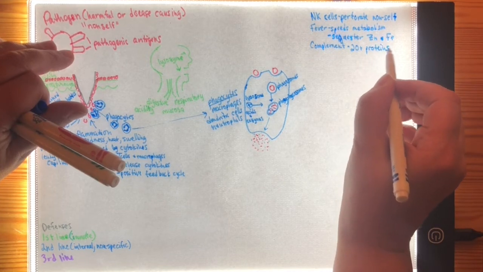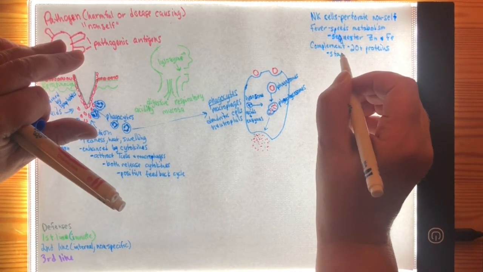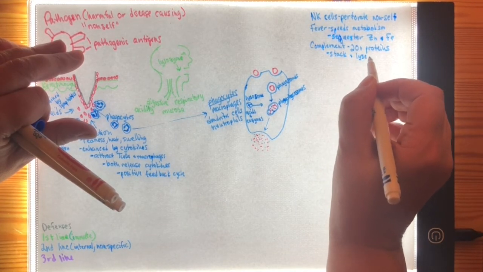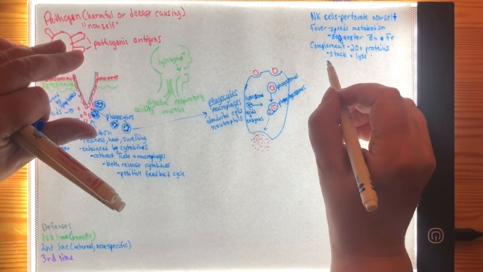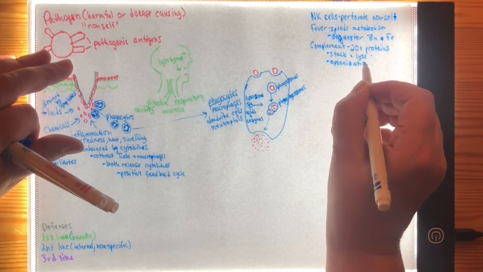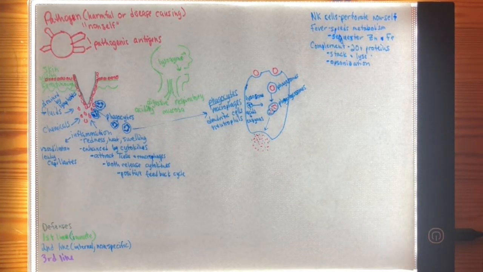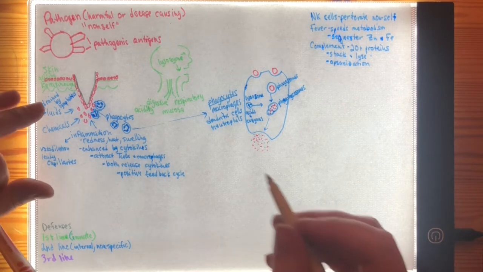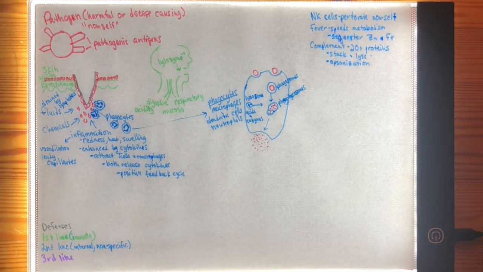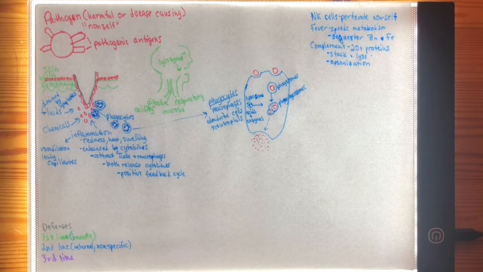And then there's complement. Complement is 20 or more proteins, 30 more proteins, somewhere, a large number of proteins that actually stack together and lyse or break apart any kind of a non-self structure. They also work through opsonization, which is where they attach carbohydrates to the outside of the structure, and it's literally a sugar coating. And this actually helps certain things to be more readily recognizable, so that, for example, phagocytes would be able to come into the area and more easily recognize the enemy because of that sugar coating and all those signals there, and that would help them to do their job better.